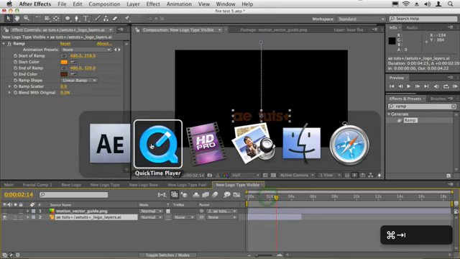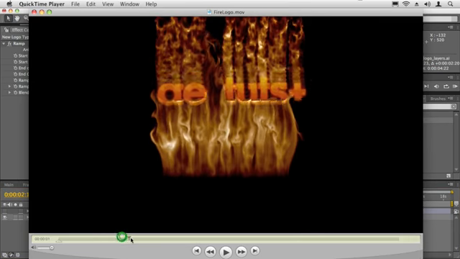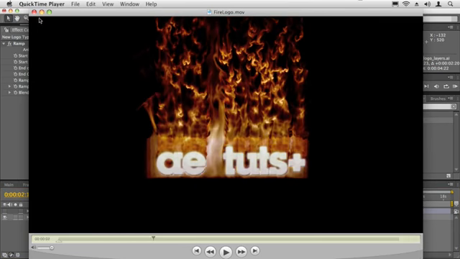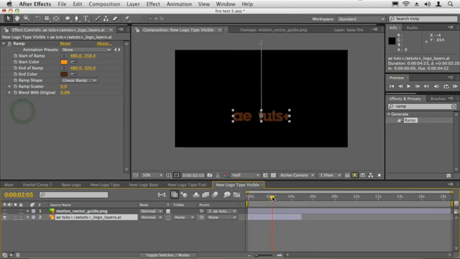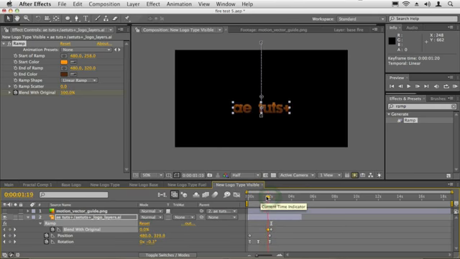So when it's coming down, it's in that orange color, and then when it hits, it turns white. So right as it hits, we're gonna animate the ramp away to 0 there. So now we have it there, and boom, it turns white.